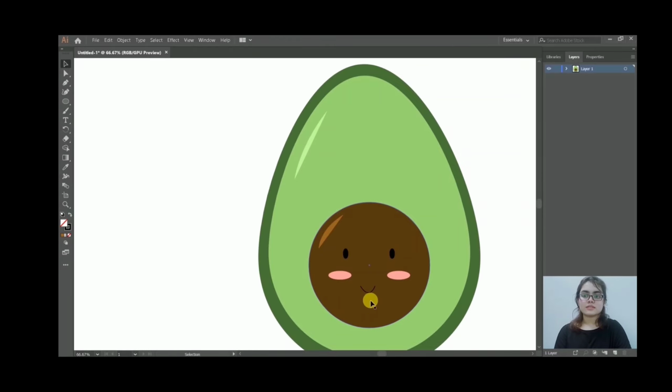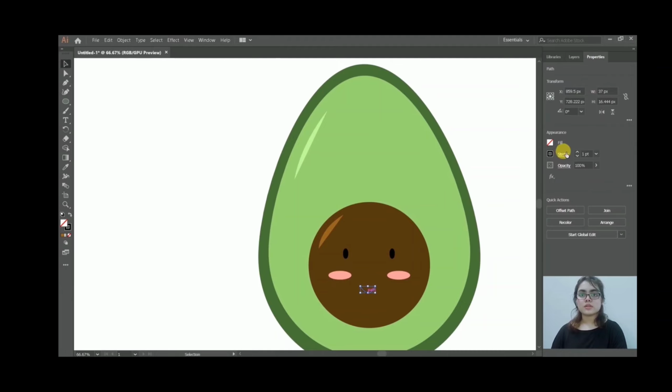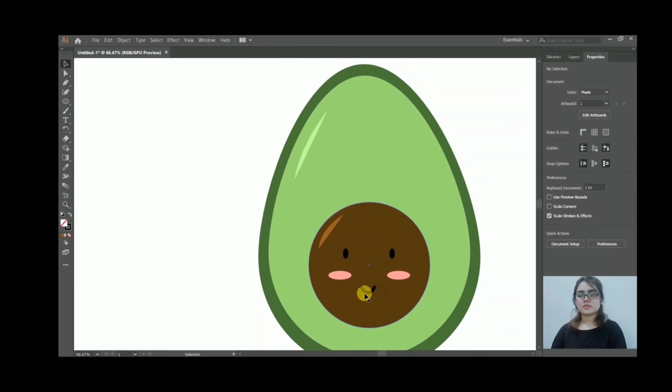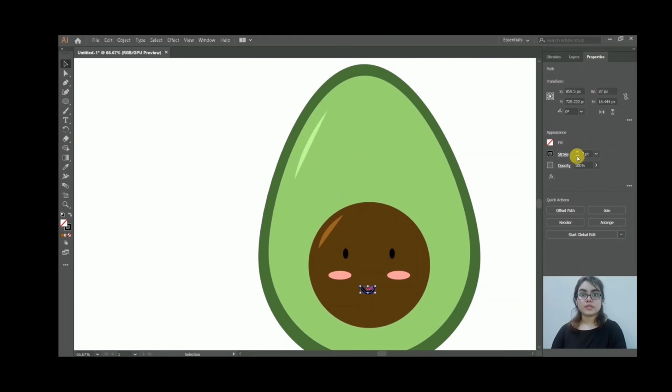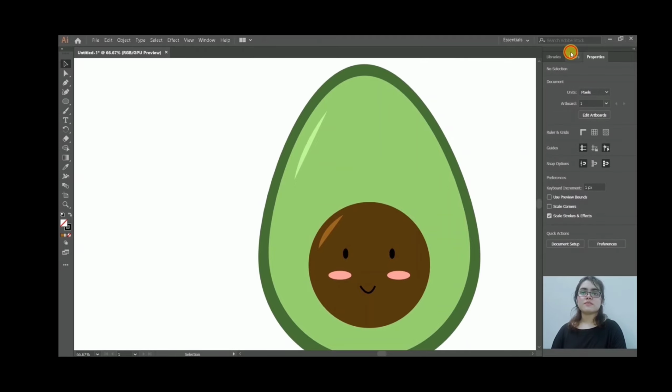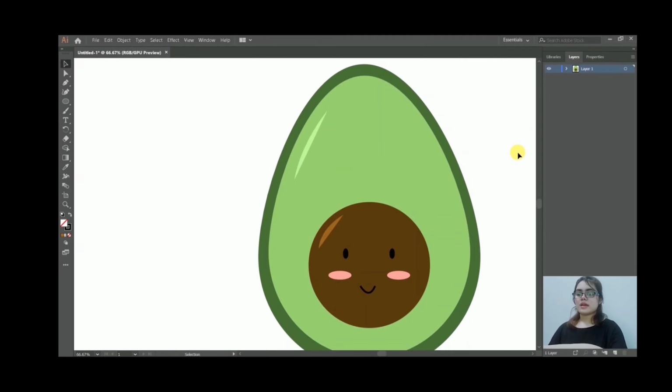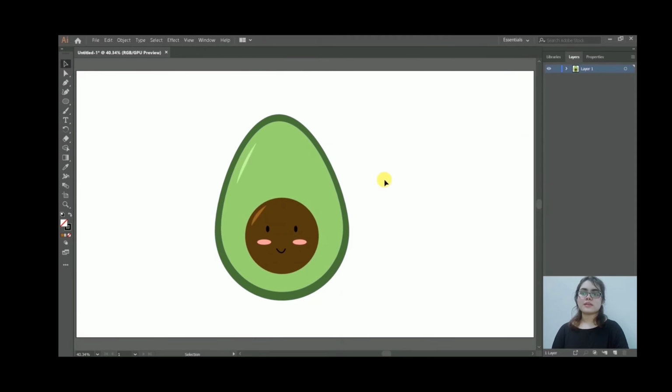You can see that a simple stroke is going to work. Now if you want to make the stroke wider, just select the stroke and go to properties and you can increase the stroke like this. It's fair enough. I think it's too much, so I'm going to redo it again. 7, 6, 5, 4, good enough. And come back to layer. And yeah, our illustration is almost ready.